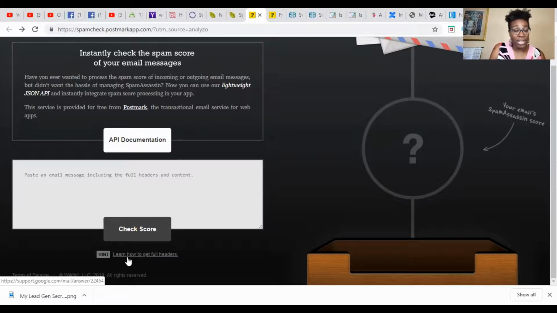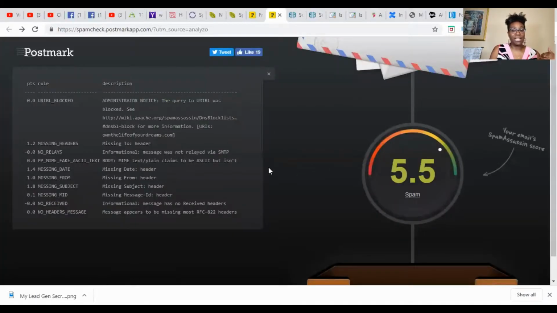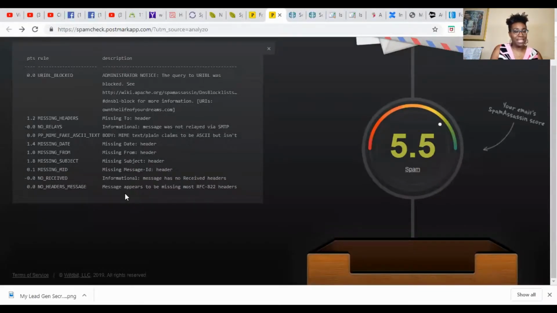So I just copied my content, which made it really mad apparently, because I got all of this back about what was wrong with my emails: missing headers, missing dates, missing from and subject. I didn't know how to add all that into my text box. I mean, it's only a little box. If I could just send you the email, it'd be easier.